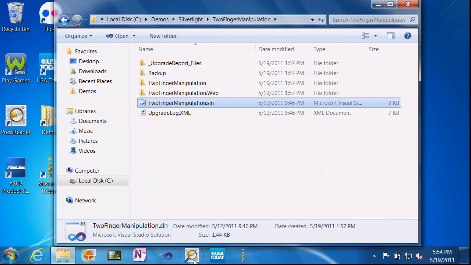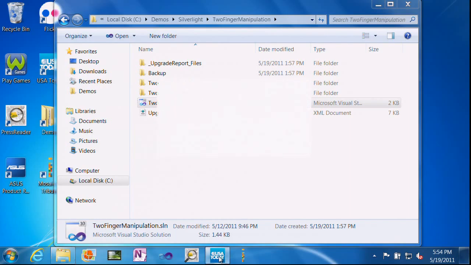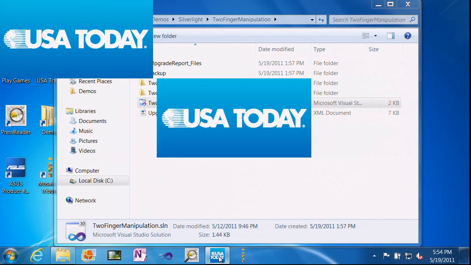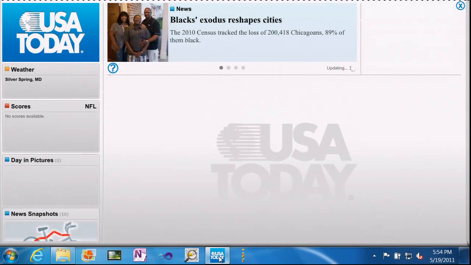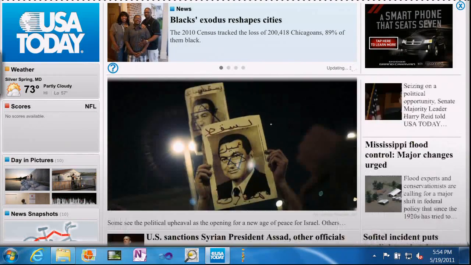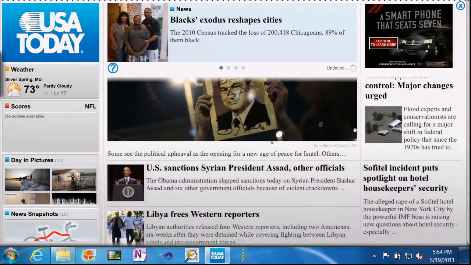Okay, so I've got a couple Silverlight demos. USA Today is a shipping application. They did theirs in Silverlight. And it's also, obviously, a newspaper reader. And it is pretty good. So I can do the scrolling here. I can click into stuff. Here, let's soft flash again.